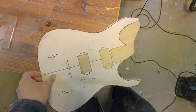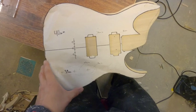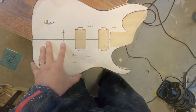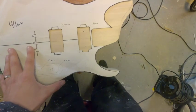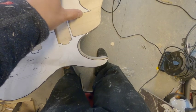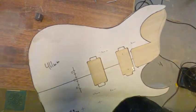All right, so here we're back at my body. I have this template that I have for my own, because this is for the Hekaton. Now, my neck pocket needs to be in the same place, but it's not that critical. I'm just gonna roughly mark it out.